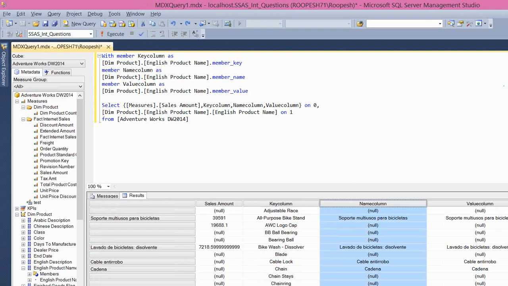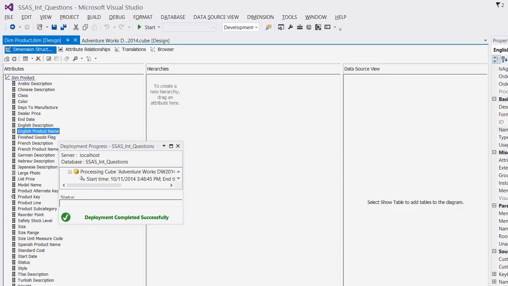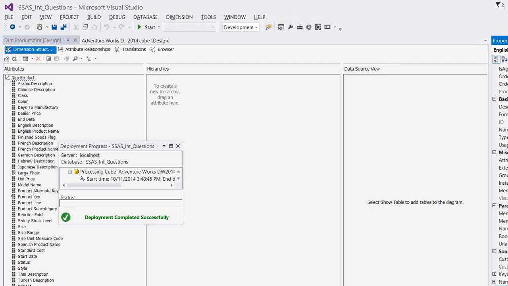Now let's come back to the story. Why do we need the value column? I have two reasons for which I normally use value column, and I don't see any other advantage of value column apart from those two. The first one is to carry extra luggage. Using this value column, I can carry extra luggage. For example, if I want to carry the product name in all three languages, which I may need in my report designing, then instead of having three different attributes, I can have one: the key column as English product name, the name column as Spanish, and the third one French.